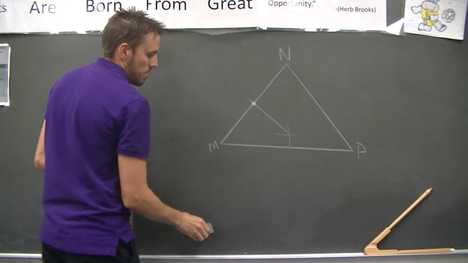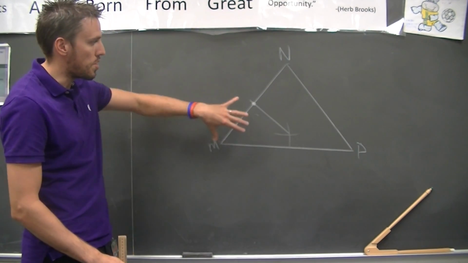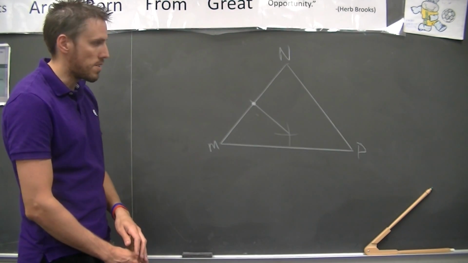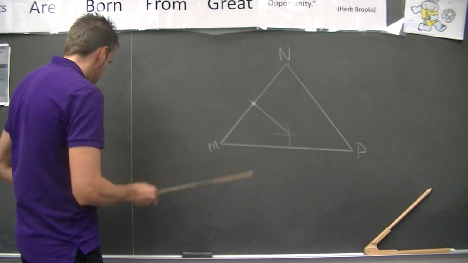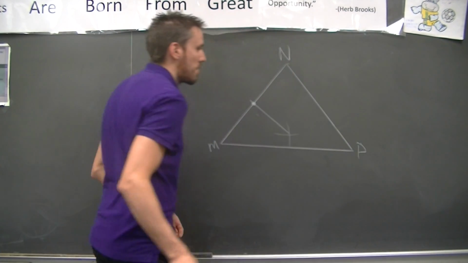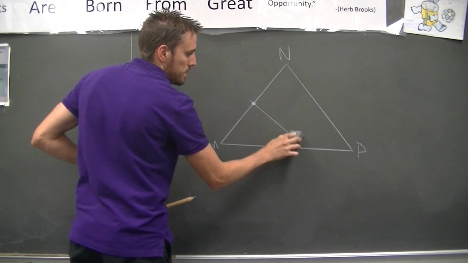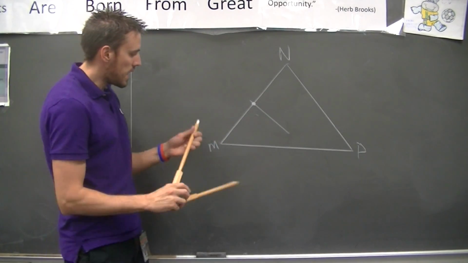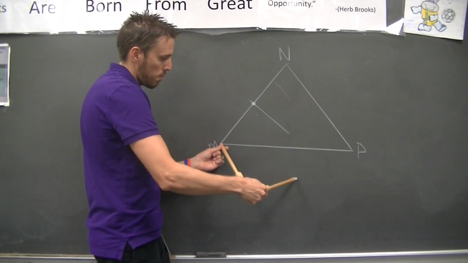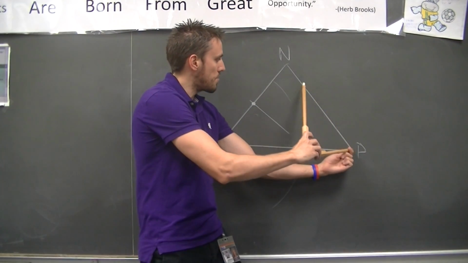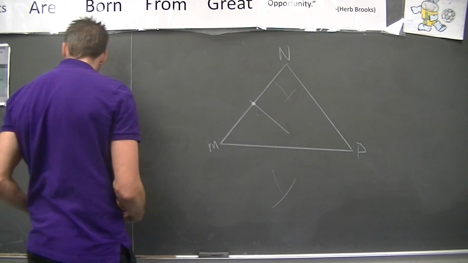Okay. So the reason I erase the excess outside is because your circumcenter is going to intersect in the interior of this triangle. If you want to keep it, that's fine. It's completely up to you. But this is acute, so it's actually going to intersect inside the triangle. So now that I did that, I can also erase my marks here as well. So next thing I need to do, I'm going to do it for MP. So past the halfway point, arc above, arc below. Do the exact same thing for the other side, arc above, arc below, without changing the size or the opening of the compass.